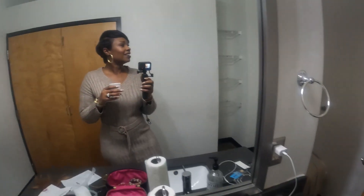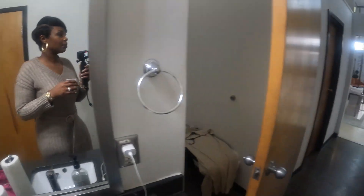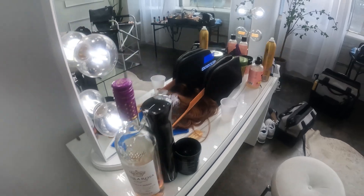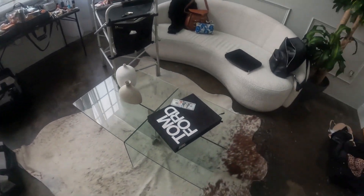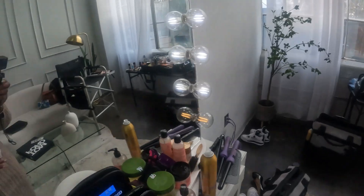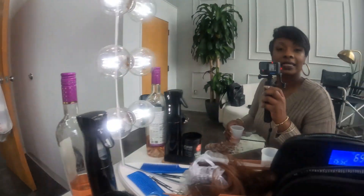Four looks finished! It's crazy — my least favorite looks ended up being the looks that I liked the most, because it was most casual and that's most like me. But when I did the fancier looks, it's just not me in my everyday. Listen, they're going to finish the bottle without me. This room is going to be for my red, black, and white looks. Yes, guys, we're getting it done.